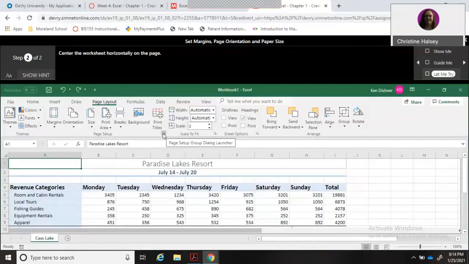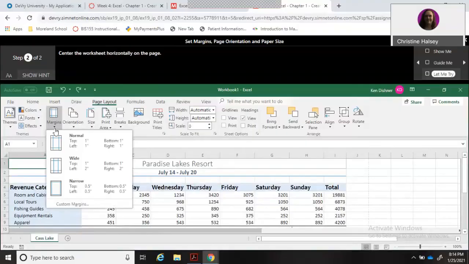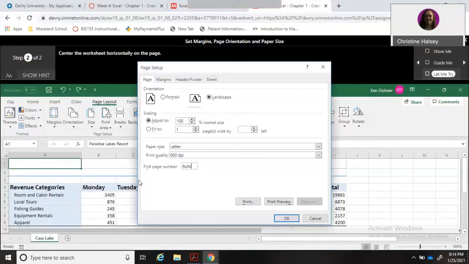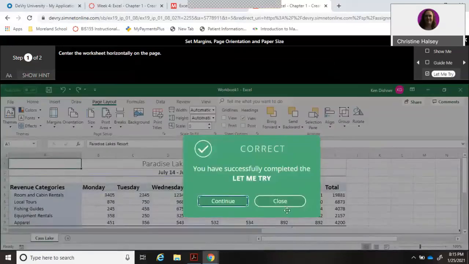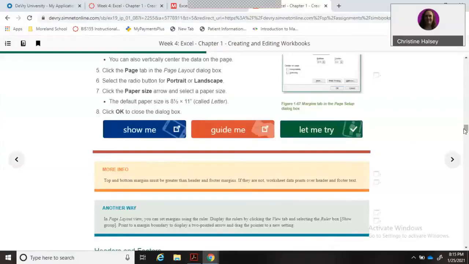I think I'm gonna have to go here to custom margins, margins, and I can center on the page horizontally. Okay.